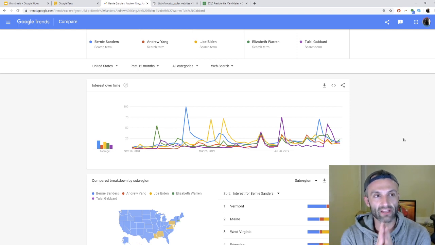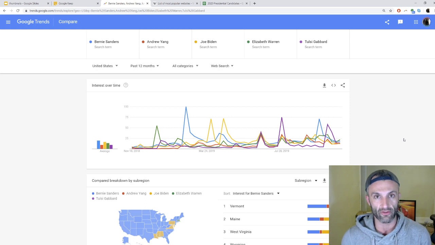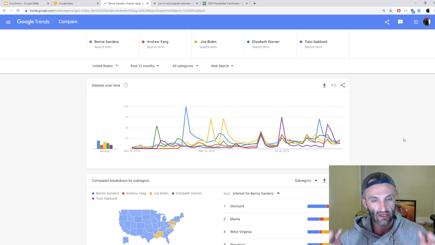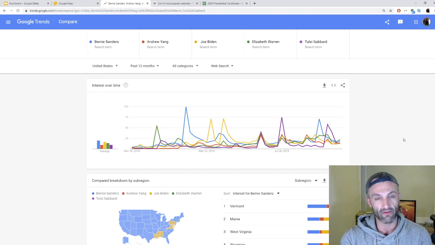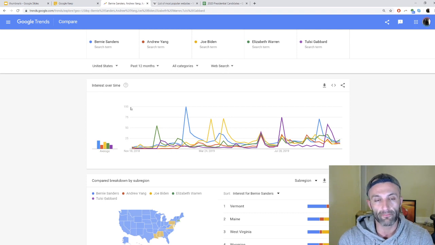So, where do we get this data from? Google Trends. Google Trends tracks all of the search volume on Google. So, anytime somebody searches a term or phrase, it gets logged, right? So you can put in that phrase, as I have done here with the candidates across the top. I put in the names for the candidates to search for. And then over here we have by country. So I have the United States pulled up. I have the past 12 months, and I have the web search. So this is going to be Google.